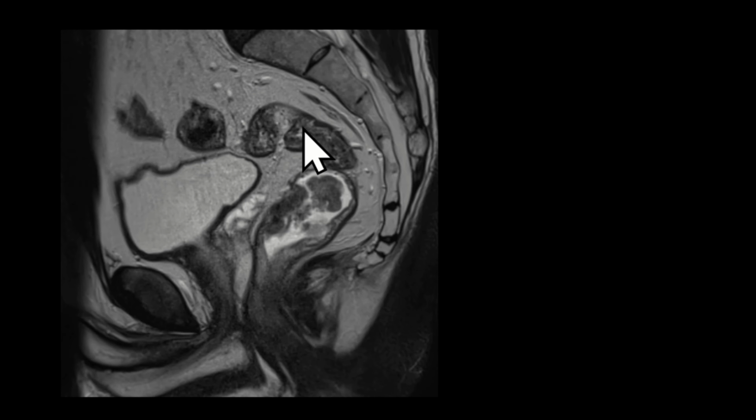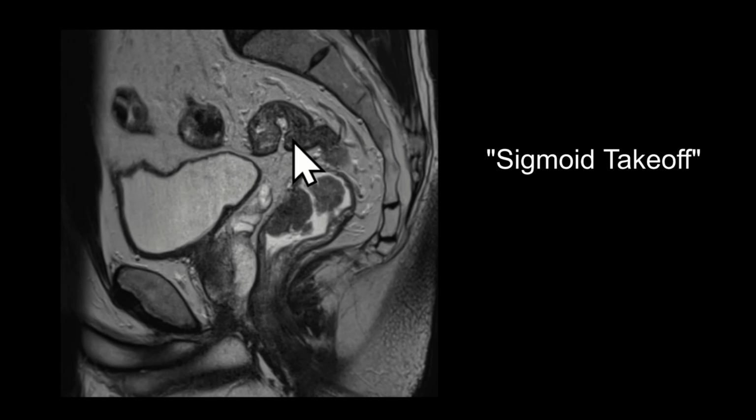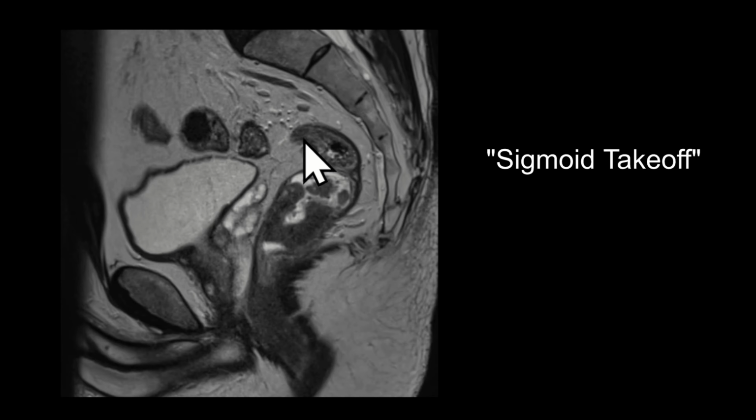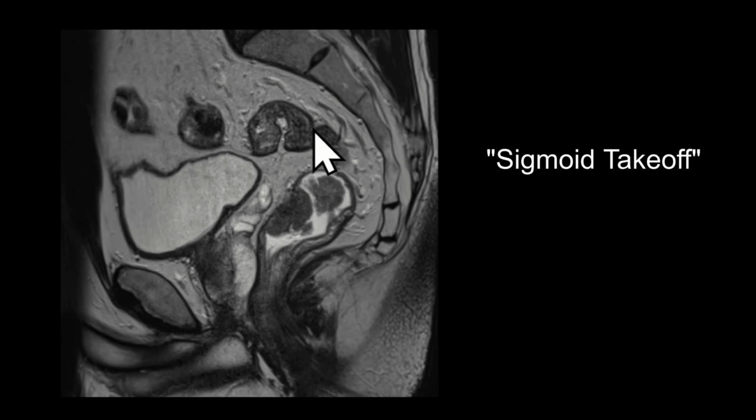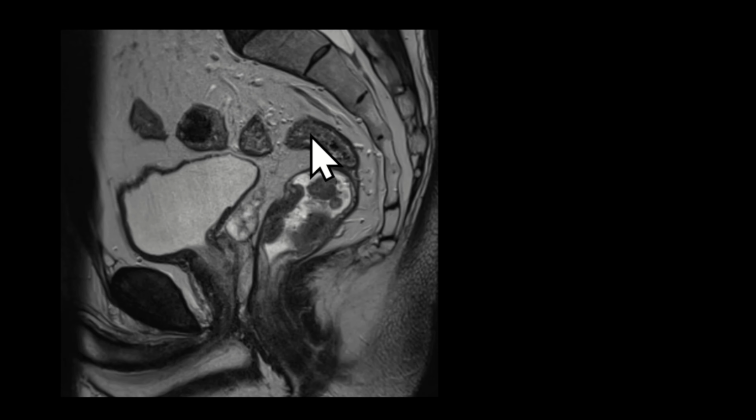More recently, there's some good evidence that the sigmoid takeoff is a better marker of the upper boundary of the rectum than a fixed length and can be reliably identified on MRI. So the sigmoid takeoff is the point where the sigmoid takes off horizontally and sweeps away from the sacrum. This is where the mesorectum ends and the sigmoid mesocolon, which contains these tiny spidery vessels, starts at the rectosigmoid junction, so here. So tumors below this line are considered upper rectal, and those above the line are considered sigmoid. And if the tumor straddles this point, it's considered a rectosigmoid tumor.